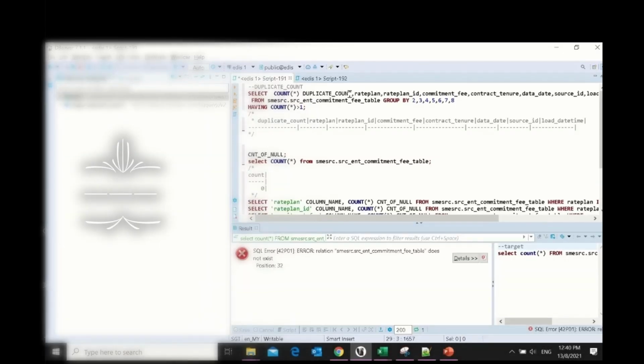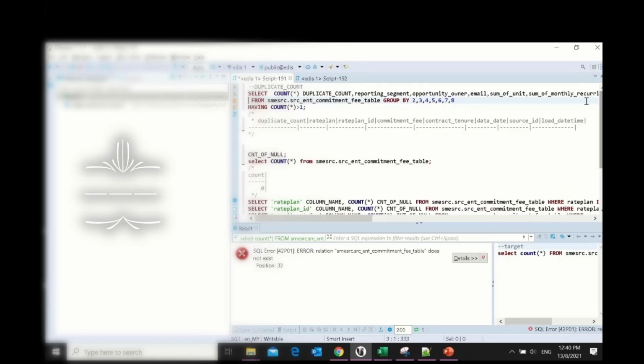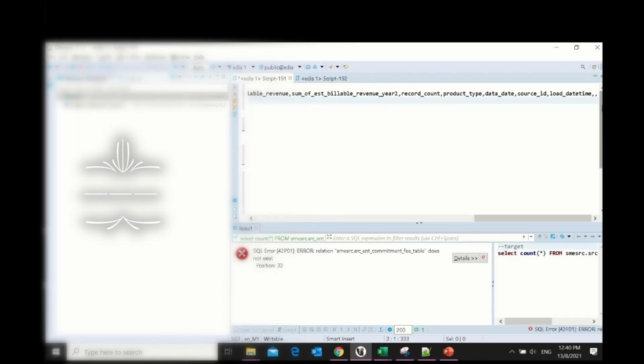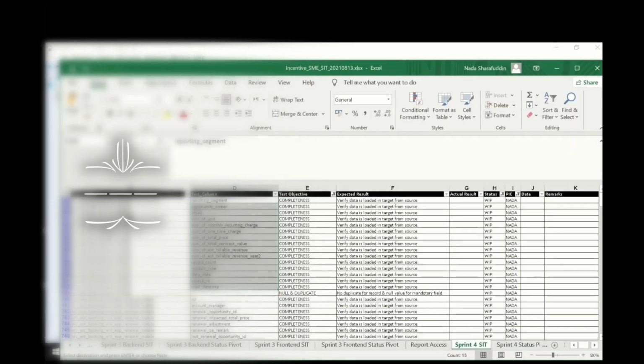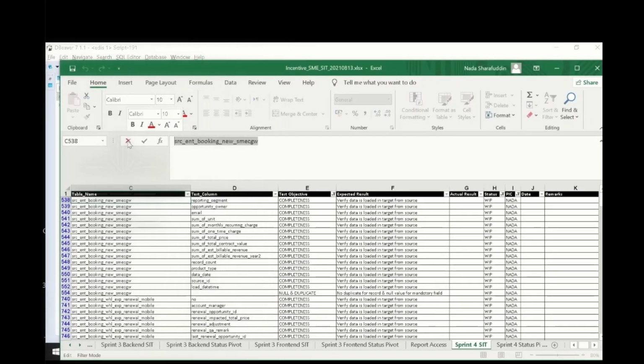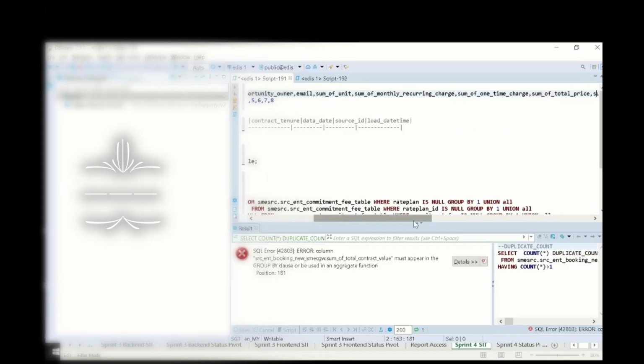To test the duplicates, we need to copy the column names from the test case and put them in the SQL query. And we run it. Of course, we change the table name because we used this query before for another table.